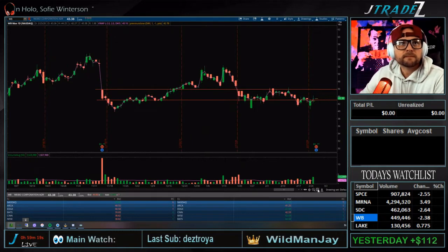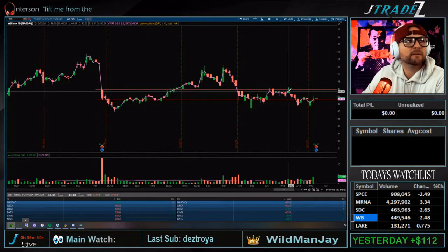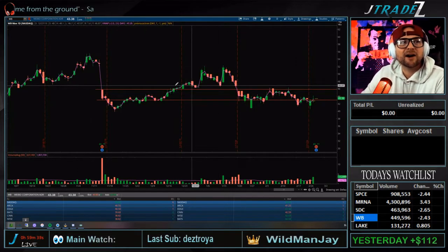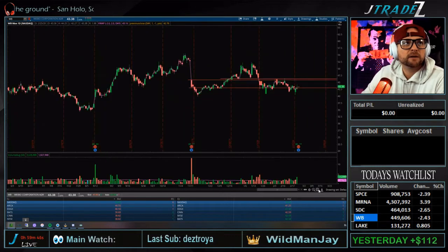All right, next thing we want to do is see if there's any gaps that have not been filled. See, there's a gap here. The low is 46.36. It came up. The high is 46.35. Huh. All right. There's a penny difference there. We'll put a marker there. I don't think we'll get back up there, but we'll definitely mark it. Looks like that one filled.